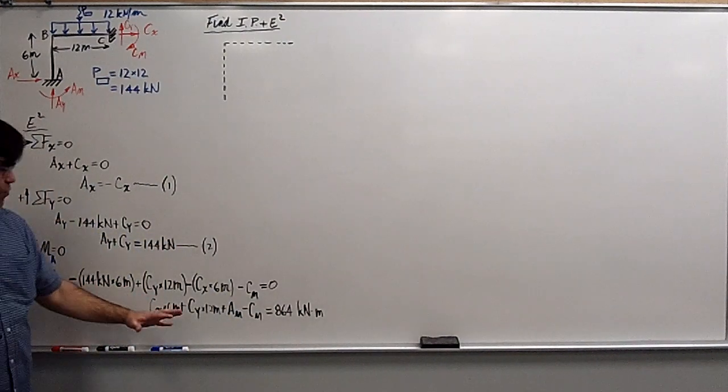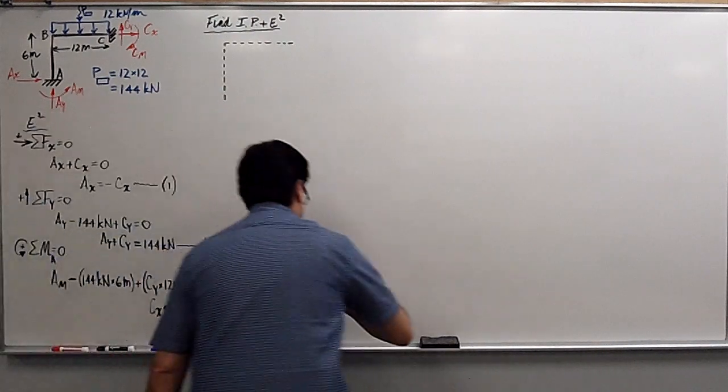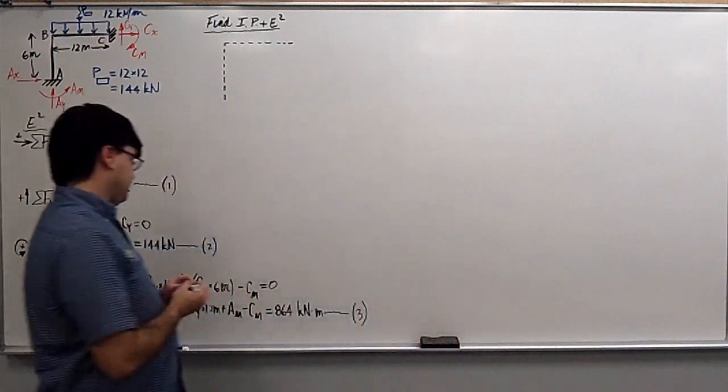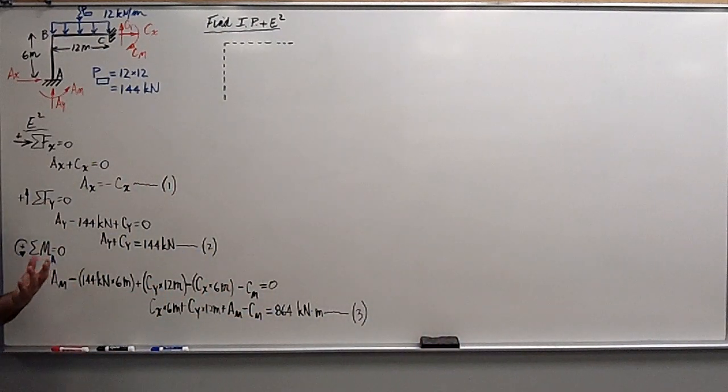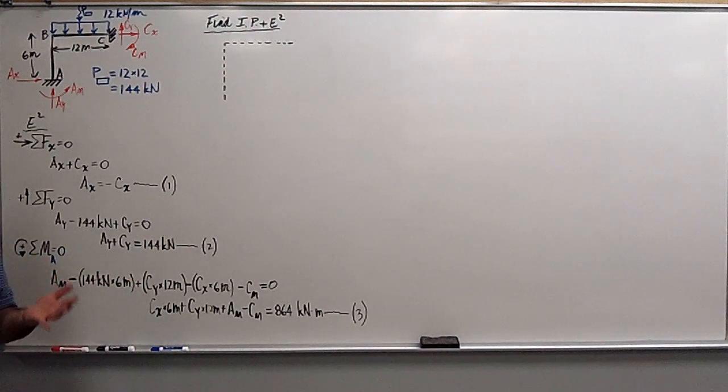Okay, so I just rearranged it a little bit to make it look a little bit nicer as follows. I'm going to call that equation 3. And here we are, 3 equations, 6 unknowns. So we have a problem. We really can't solve this because we're missing at least 3 more equations. So that is where inflection points are going to come in handy, because they'll allow us to maybe come up with at least, I don't know, 3 more equations.